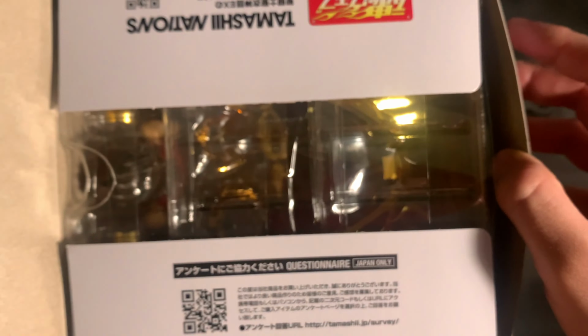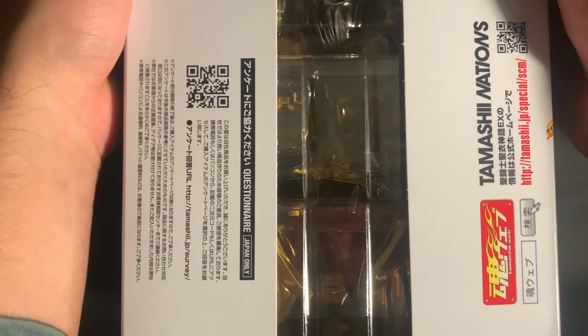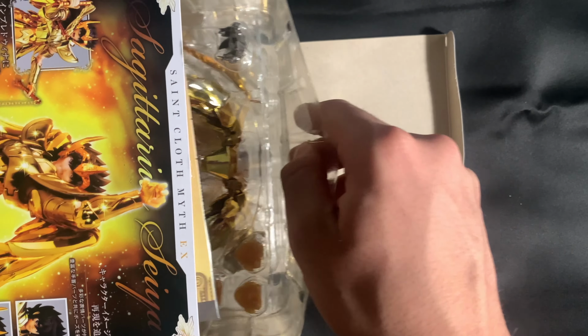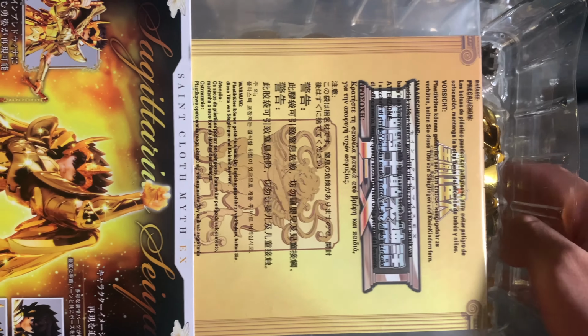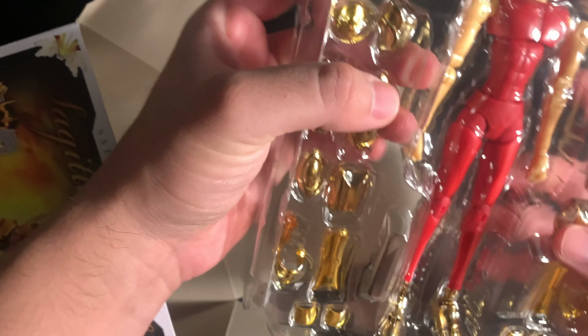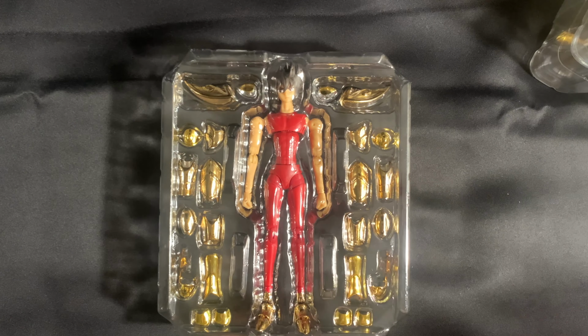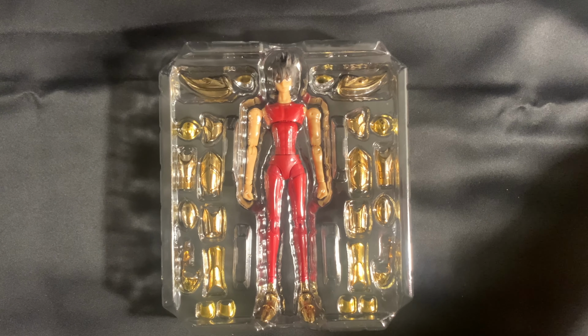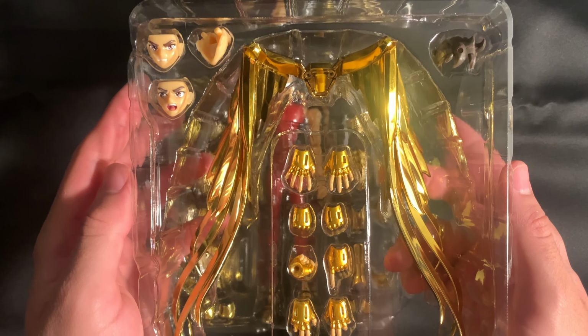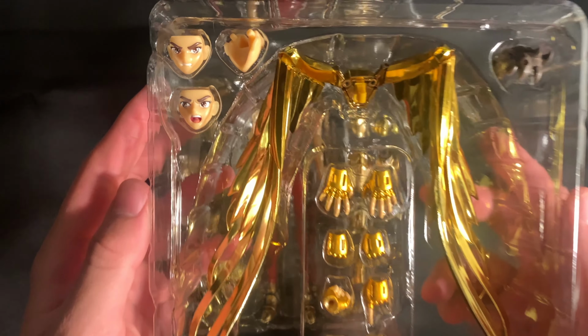So in this review, I'm going to be putting it together, or at least showing how to put together some of the pieces, but not the entire thing, because that would make the video extremely long. But I'm just gonna say that this is the first time that I ever built one of these, and it was an awesome experience. You'll see the growth of my skills as I start to unpack it and understand the instructions and stuff like that.